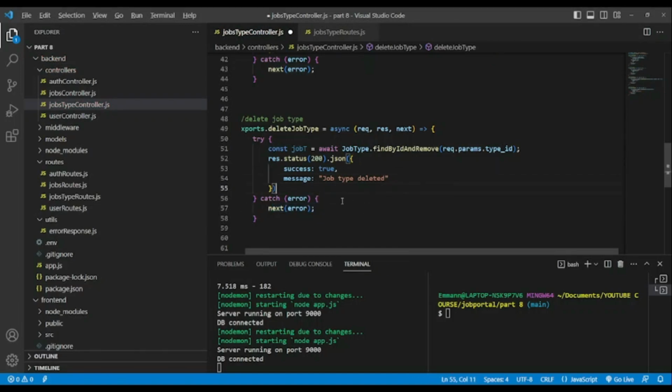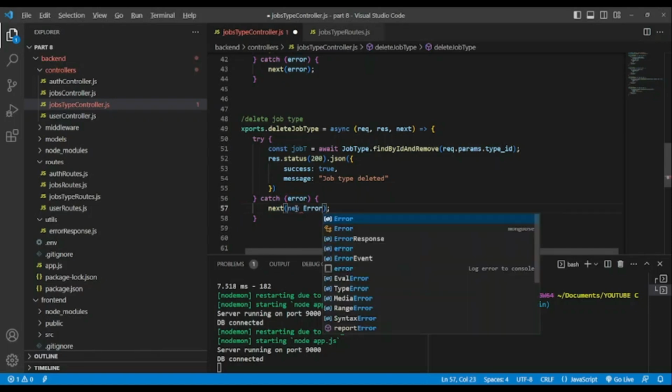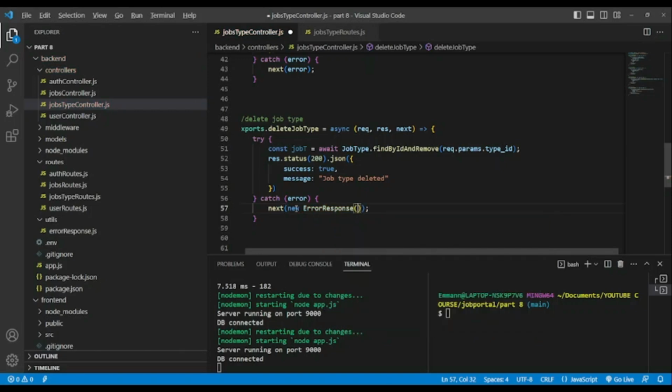And in our catch error block, we can send a custom error, like we're gonna use our custom error response. Next, new error response, we can say server error, and we pass 500 as our status code.